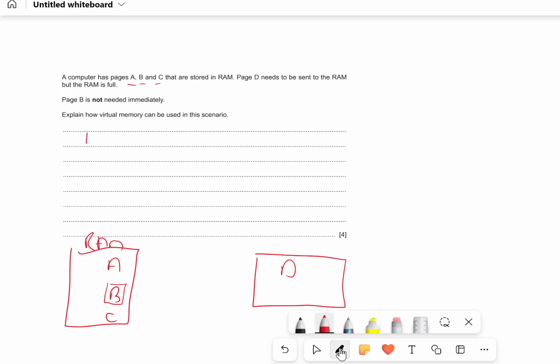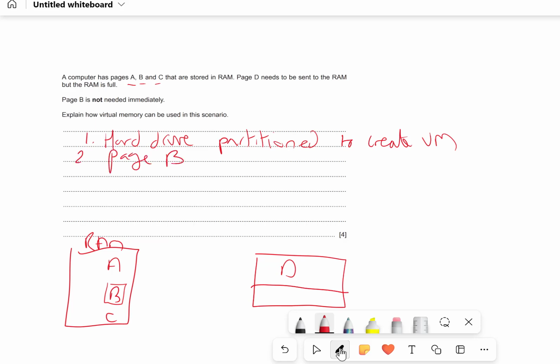Well, same again. Hard drive, partitioned to create virtual memory. Boom, just partitioned it. Two, page B transferred to virtual memory.